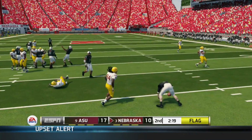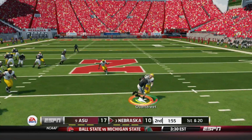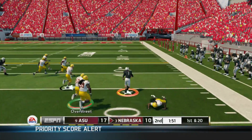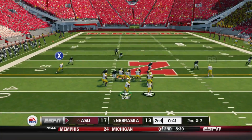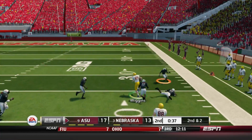It's plenty of time. Had him stopped on third down, and face mask gives him the first down, and just doesn't go anywhere. Don't know why I didn't have the tackle there. I just ran into him, and then he throws that guy on the ground like he's not even there. It's like I should have had him tackled for a huge loss. No, it's a second and 1 after that. But I think he kicks another field goal.